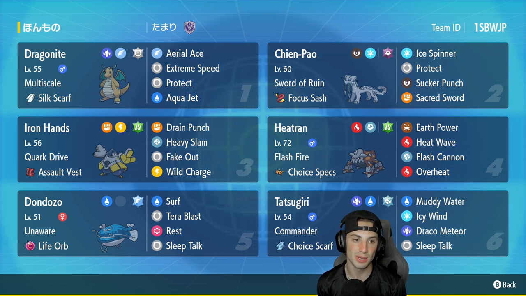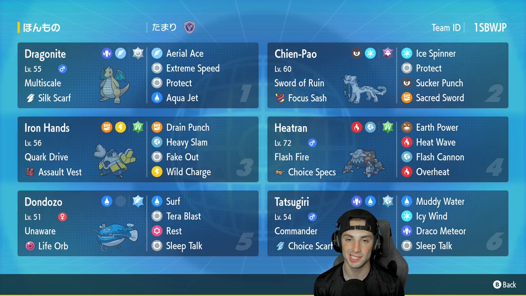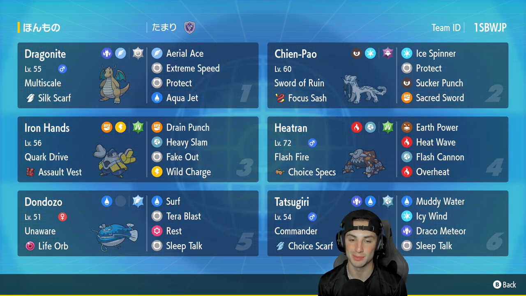We got Dragonite for our first Pokemon for today's team preview, rocking Multiscale and a Silk Scarf as item. It's got Aerial Ace, Extreme Speed, Protect, and Aqua Jet. You guys have seen this Pokemon plenty of times before. It is so strong on a doubles ladder. Second Pokemon is going to be Dragonite's best friend, the Chien-Pao. Sword of Ruin, Focus Sash, Ice Spinner, Protect, Sucker Punch, and Sacred Sword. Again, you guys have seen that plenty of times on the ladder.